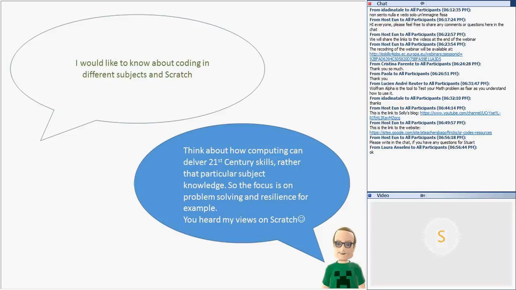I hope I've explained today, it's not about coding, it's about how computing can deliver 21st century skills rather than any subject knowledge. I've explained some of my ideas around Scratch, but continuing to develop the skills that we're looking for in students and the place of work, things like real world problem solving and resilience, are all part of delivering a computing curriculum. You can't build something on a computer without having resilience and really make it meaningful. We have to set a real world problem around it.